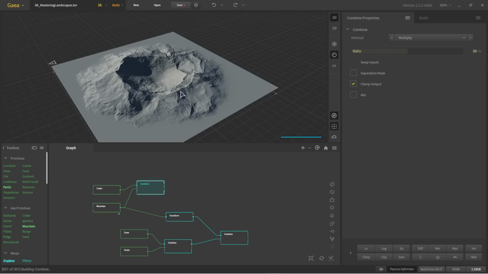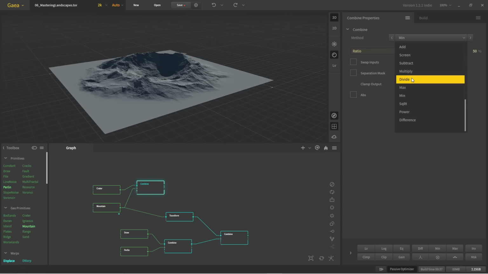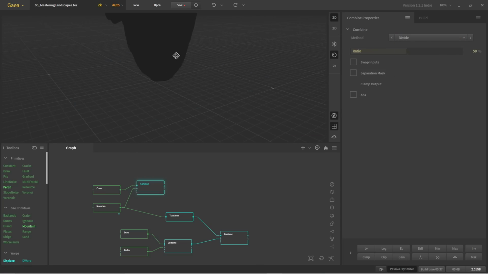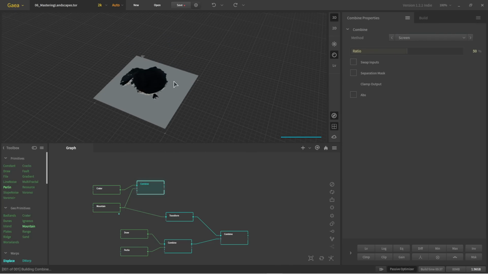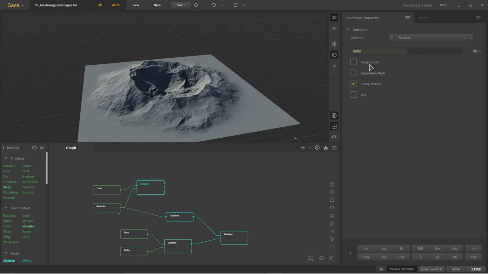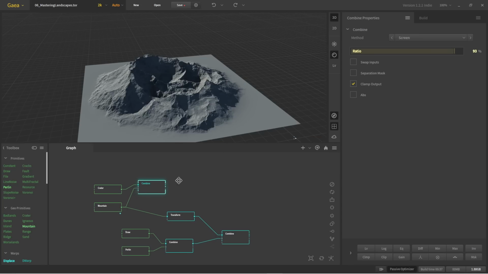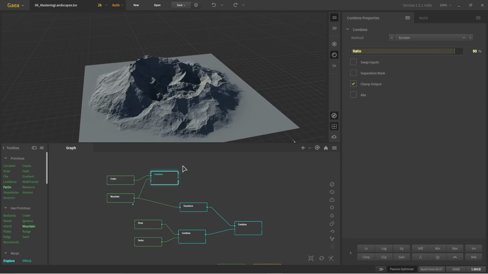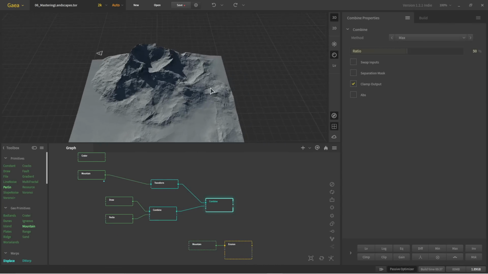Multiply. Not really what I'm looking for. Let's go to minimum. Or let's go to byte. Byte's not gonna make it. Great. Something like that, maybe. Okay, never mind. So let's say we have our mountain here.